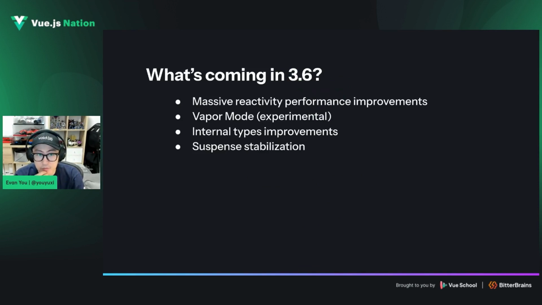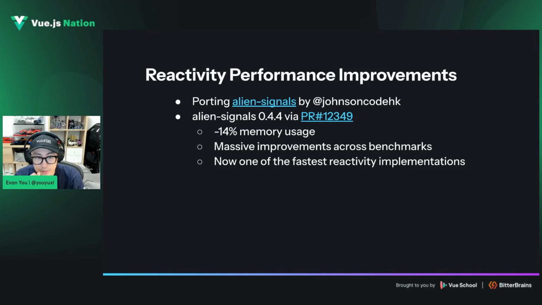So a high-level overview of what's coming in Vue 3.6. The first, foremost, and most important thing is a massive reactivity performance improvement. We'll dig into each of these a little bit later. First, the reactivity improvements. Second, vapor mode, as many of you have been waiting for. And there will be some major internal types improvements. And finally, suspense stabilization.